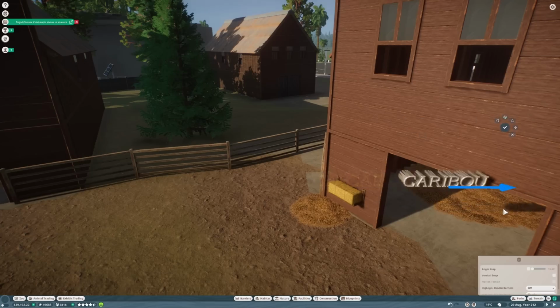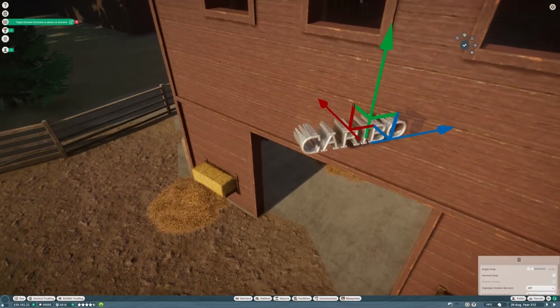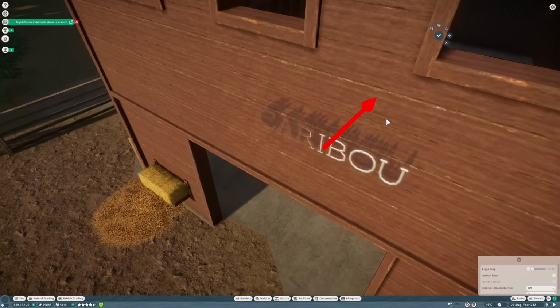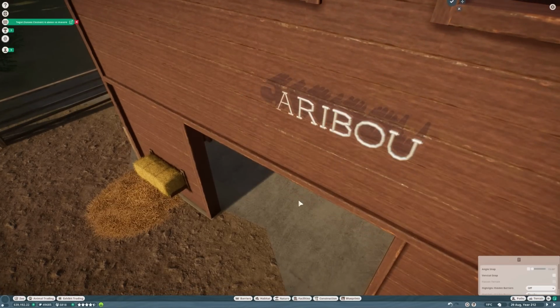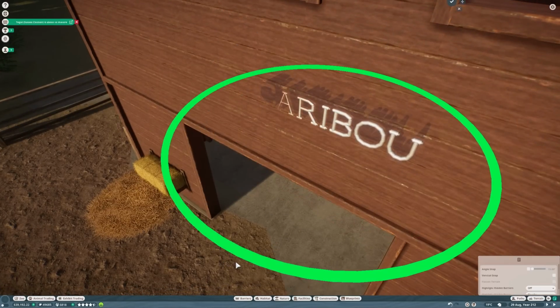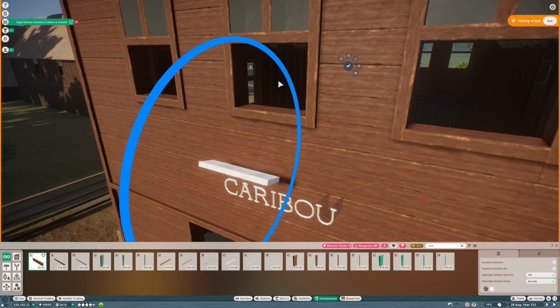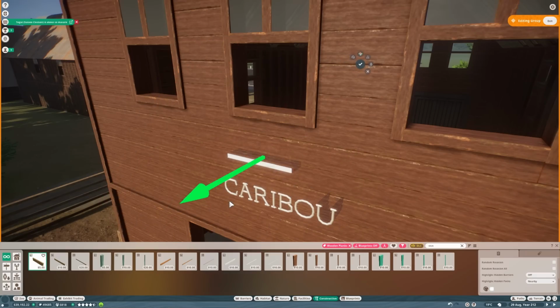So the original buildings had different signs on the front advertising whether they were a saloon or a bank or a shop or whatever they were. These ones are quite simply going to say Caribou. We're using one of Christina's amazing fonts here. We'll get this lined up nicely, and then we're going to use some of the thinnest planks in the game to form a border for it.